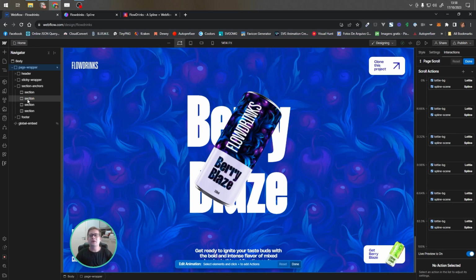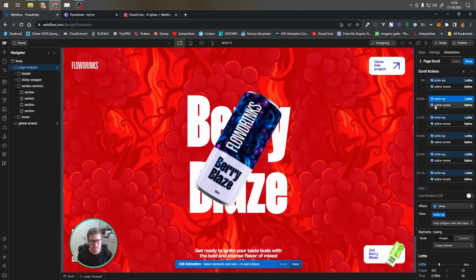Which means that the numbers I needed to include here for the keyframes and the changes have to be tested. So it really depends on how your build is organized, but these are the keyframes that I decided were the right spot for the interaction itself, right? And the page scroll is basically the core of the whole thing. So it's basically changing the background and at the same time rotating our Spline scene to show the next flavor. So it's basically showing a different flavor, okay?